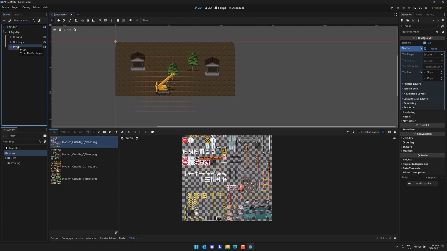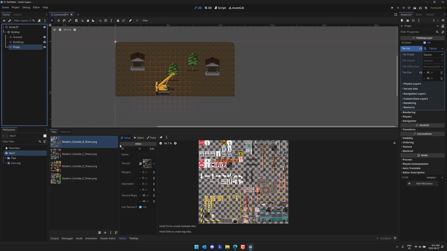If you could save a tile set out as a resource, and then reload it that way. But I don't see an option for actually loading it. So it might be user error here, but I don't see a way to actually reshare a tile set between tile layers. And that's the only thing I'm really finding missing from this setup. And obviously this is going to have ramifications for the API that's used.